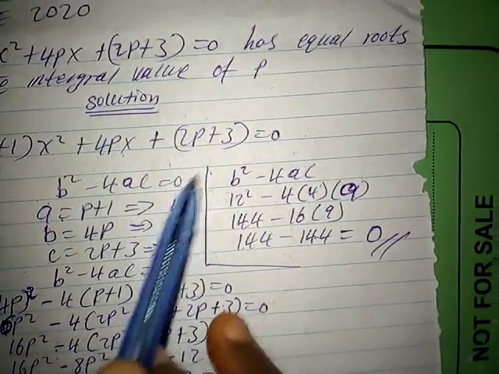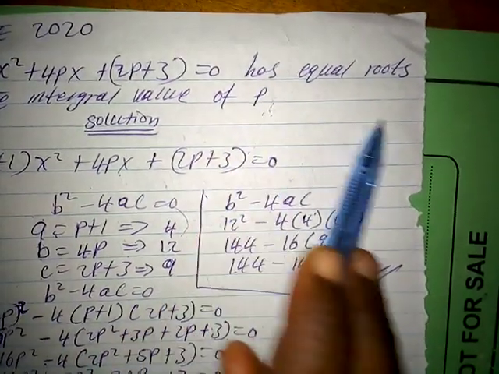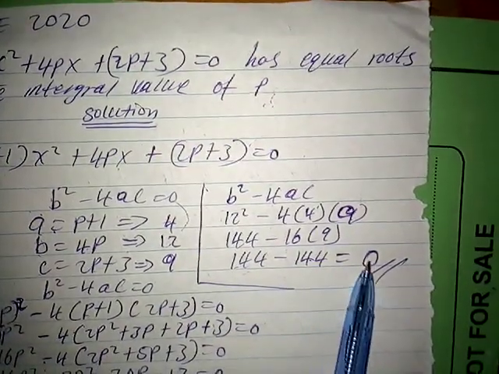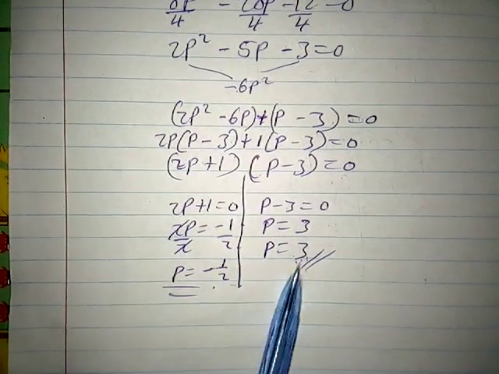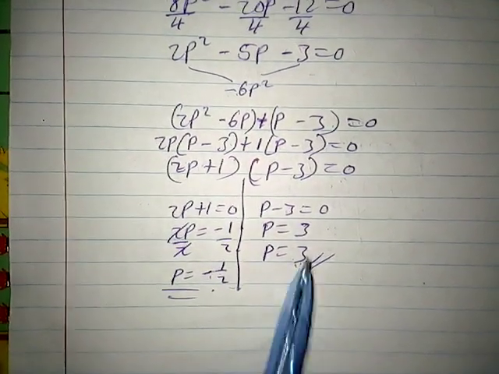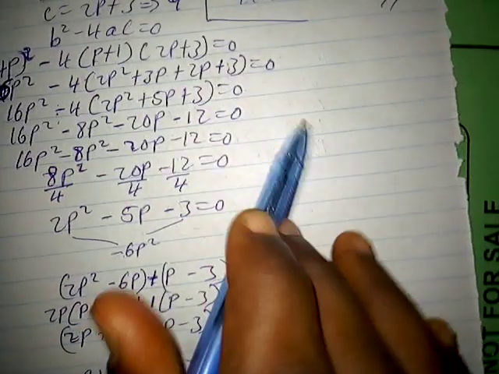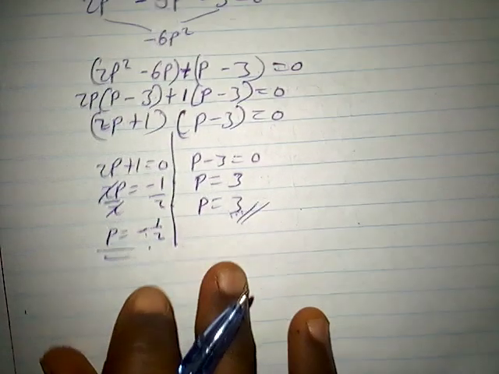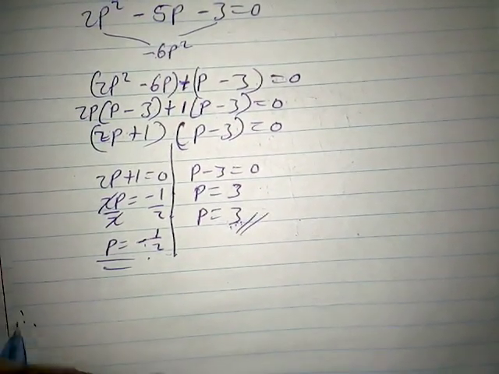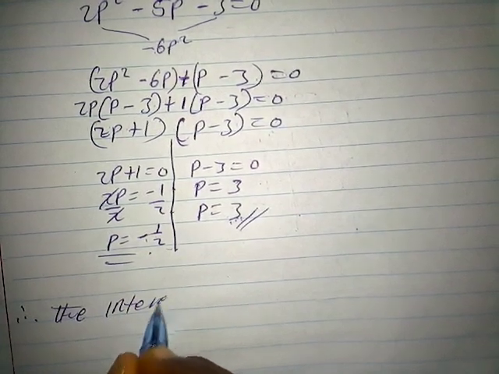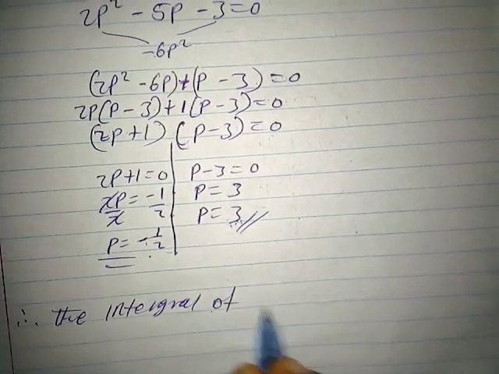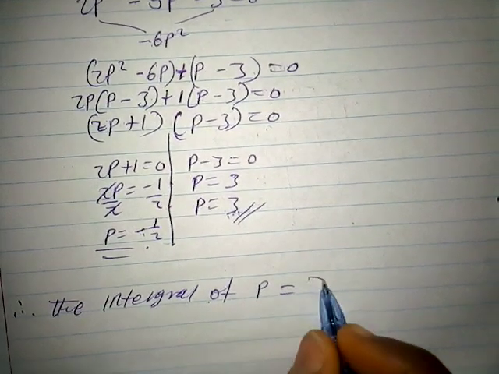That means the roots are what? The equation has equal roots. So that's what it tells you, equal roots. Always when you have an answer of 0, it is equal roots. But if you do the same thing for this other value as I did for 3, you will not have 0. Just try it, right? So you can say now, therefore, the integral value of p is 3.